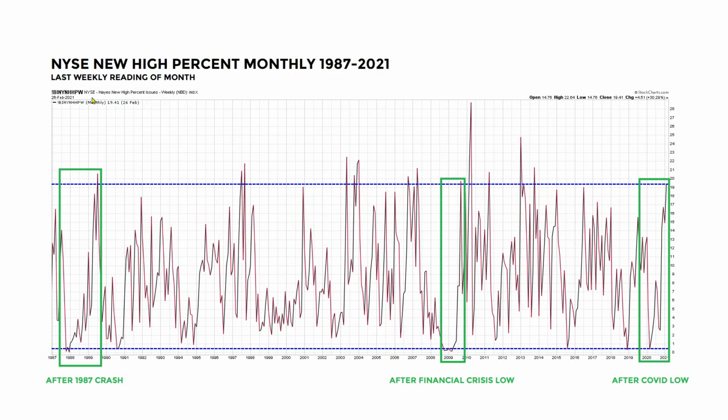It's a breadth indicator based on the NYSE composite on the right side of your screen. This is another form of a breadth thrust here. It was nailed down at the end of February 2021. Only two previous times after the 1987 crash have we moved rapidly from the lower blue line to the upper blue line. Second time after the financial crisis low where my cursor is, 2009, a breadth thrust to the upper line. Only the third time dating back to 1987, rear view mirror after the COVID low, and it was nailed down as of the close on February 26, 2021.